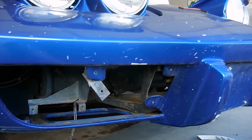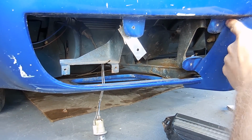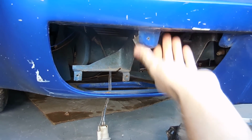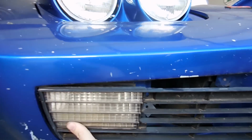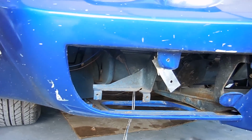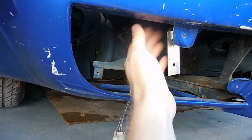So this is an aftermarket fiberglass bumper, which is good, but it came with these tabs that honestly you don't need. So what happened was Bubba couldn't figure out how to get this grill in here without the lens hitting right there. So what he decided to do was take the lens out and just put the grills in and call it done. And then sort of figure out some kind of, who knows what is this thing right here.